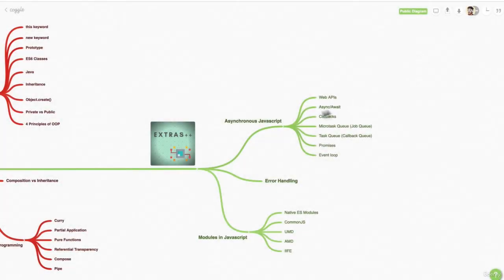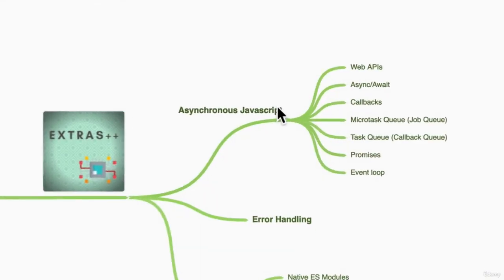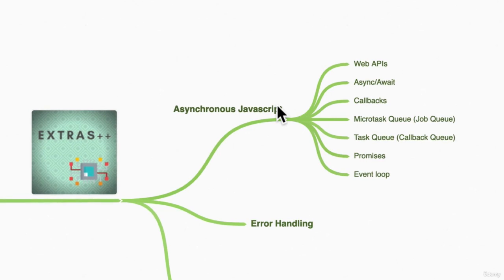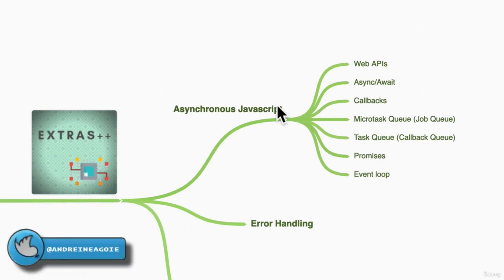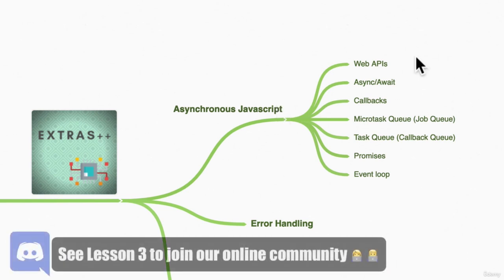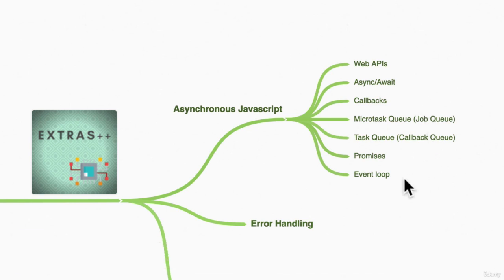Let's talk about asynchronous JavaScript. In this section, we're going to revisit what we spoke about in the first part of the course, in our foundations, where we talked about the web APIs, about the idea of callbacks, the event loop, and how we were able to use asynchronous web APIs to have rich applications.